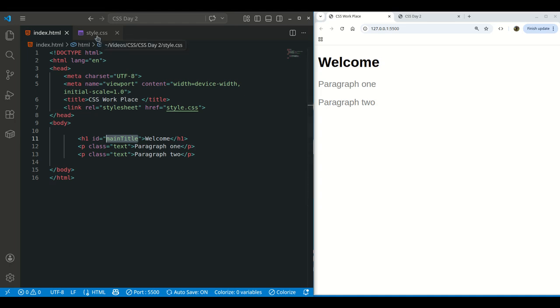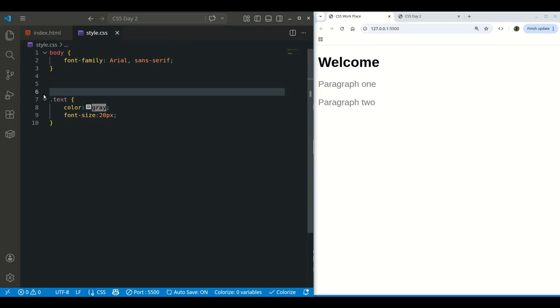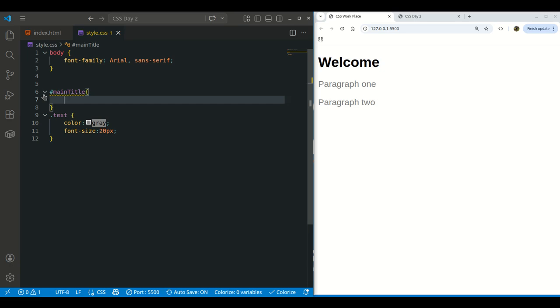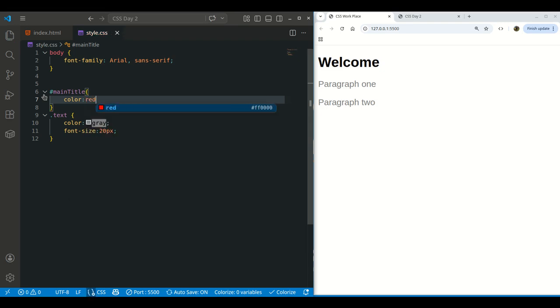Then we go back to CSS, we target this again, but we use a different symbol. Here we use hash, then we give it our ID name, then we also give it a color of red.